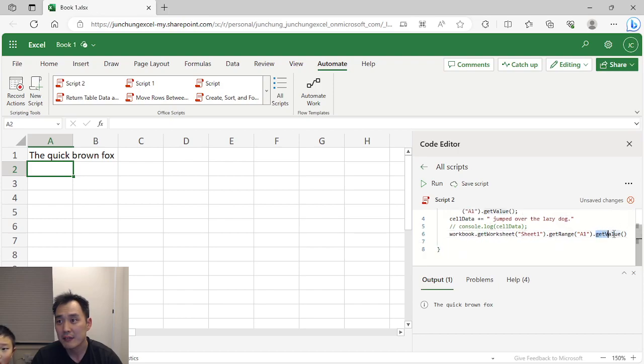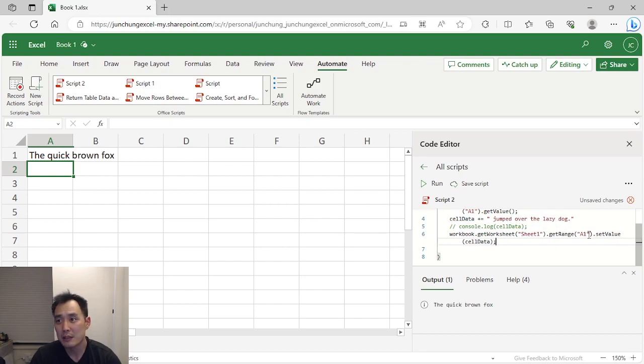This time it's not get value, but it is set value. And I'll put cell data. So it's doing the exact same thing. It's going back to the first cell, and then it's setting the modified cell data.